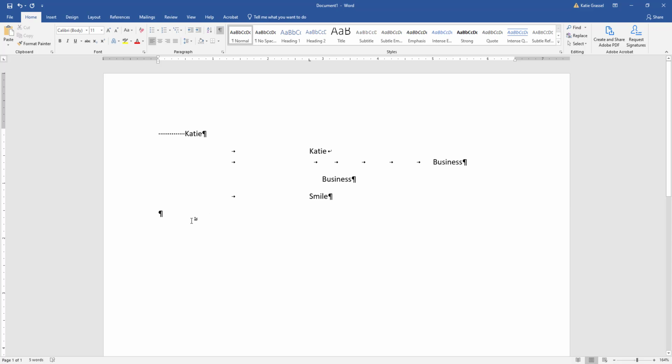Now, on the next line, let's go ahead and set a right tab at 5 inches. A right tab. Not a wrong tab, but a right tab. So you have to choose the type of tab, switch so it's right, and then click at the 5-inch mark. Okay, so I have 2 tabs set now on this line. I have one at 2.75 and I have one at 5 inches.